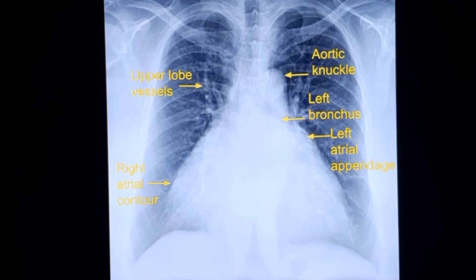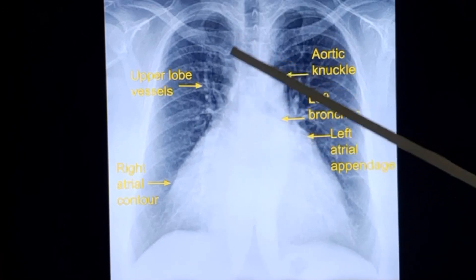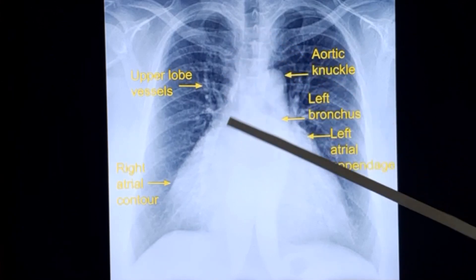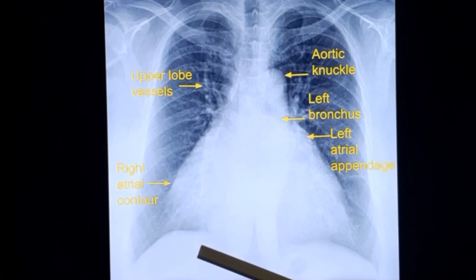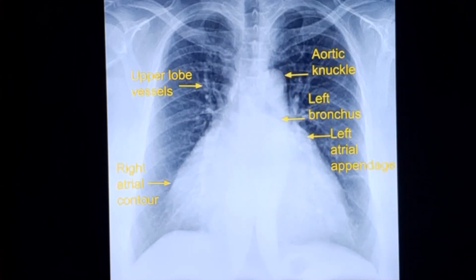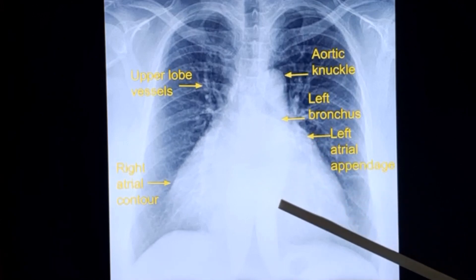There is some haziness that could be due to a dilated superior vena cava, which can occur if the patient is in right heart failure, though it is not a very prominent shadow. Even in right heart failure, this shadow may not be very prominent. One should also look closely for any evidence of mitral valve calcification just below the left atrial appendage in that region, though it is not seen in this case.